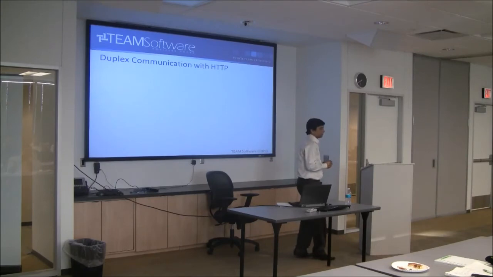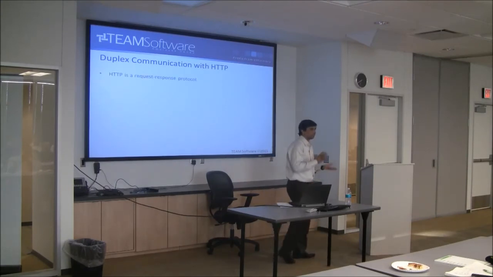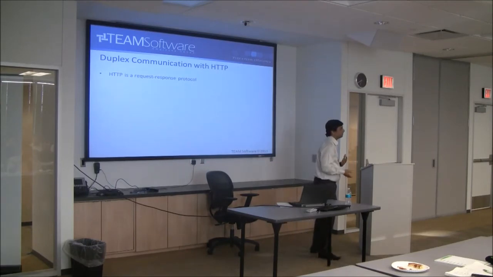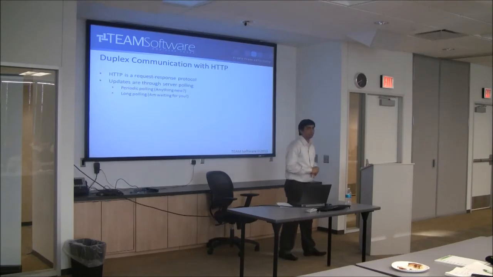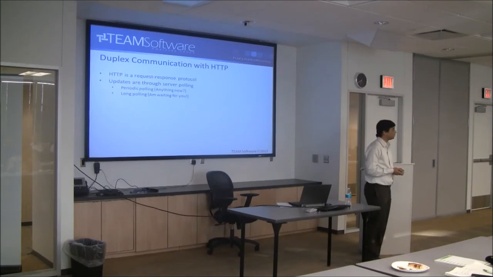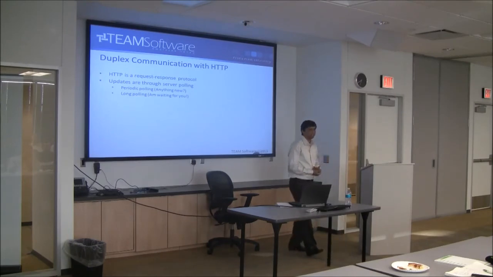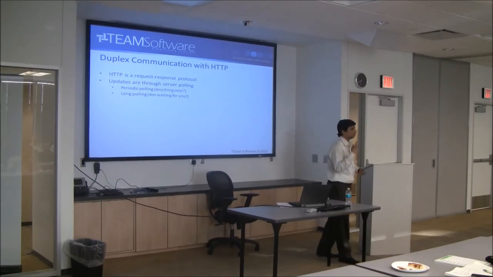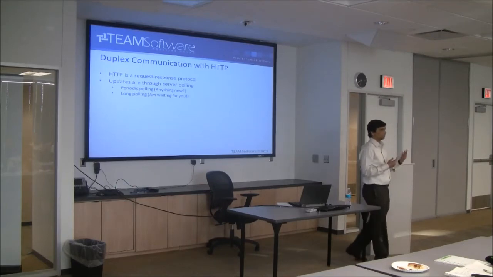Duplex communication. HTTP is a request and response protocol. You request something, and only then do you get a response. When the client needs an update from the server, because something might change on the server and the client needs to know, there are different implementations for that. One is periodic polling. Every 5 seconds, the client polls the server and says, do you have something new? Do you have something new? And the server will say no.